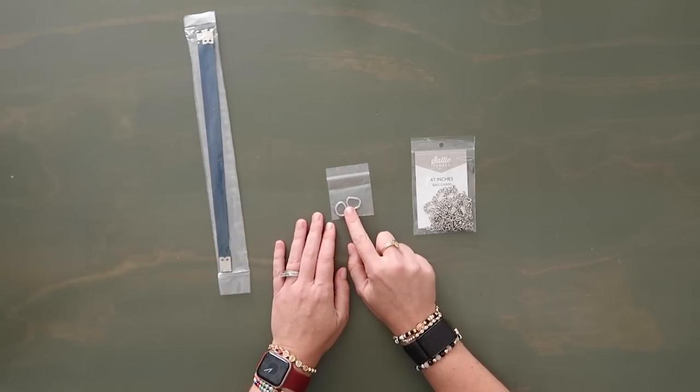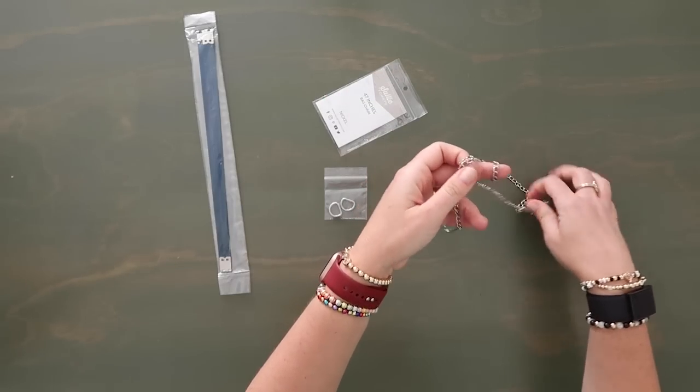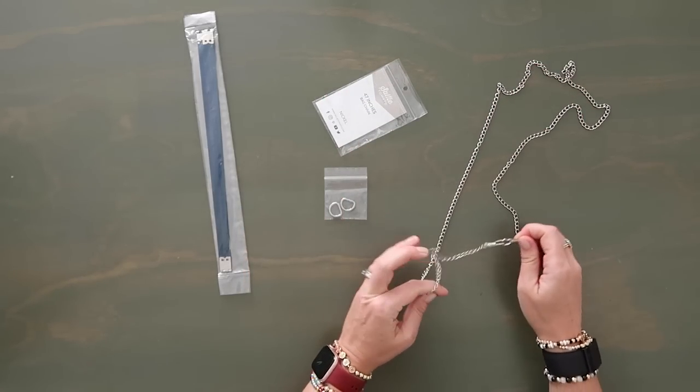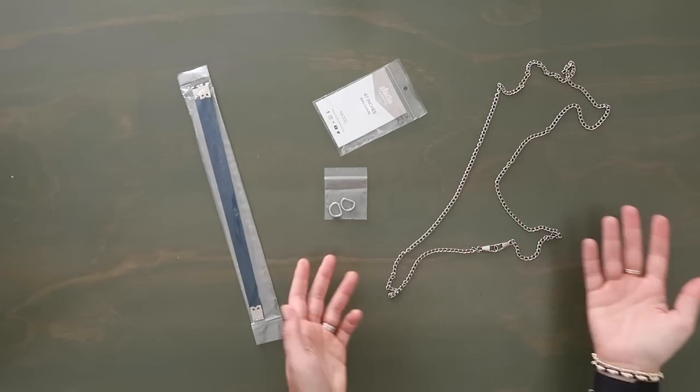We also have a couple of 1/2-inch D-rings, and then we also have a bag chain. This is a 47-inch long bag chain. And you see, this is probably the easiest crossbody we've ever made. Just a simple chain. Don't even have to make a strap. Don't have to use a zipper. I mean, it's a very, very simple pattern. So I hope you're excited about this.